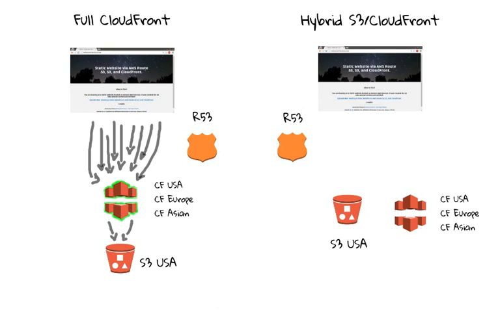So let's review how requests might flow in this architecture. Somebody makes a request for websiteinthecloud.com, and since Route 53 is acting as our name server, it'll handle the request. It points the person at our S3 bucket hosting the Apex domain, websiteinthecloud.com. They download the index.html page, and this page includes things like images, style sheets, and JavaScript, which just so happen to be hosted on assets.websiteinthecloud.com, served via CloudFront. There is a cache miss, just like before, since CloudFront doesn't know about this object and doesn't have it in cache, so CloudFront will reach into our S3 bucket and return the files to the end user, and the cache is now primed.